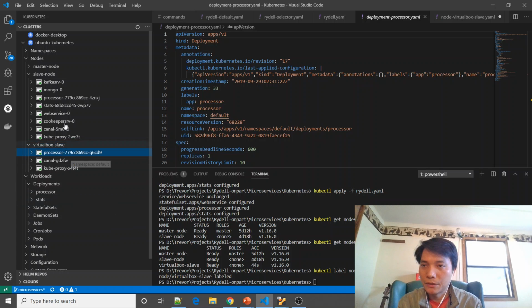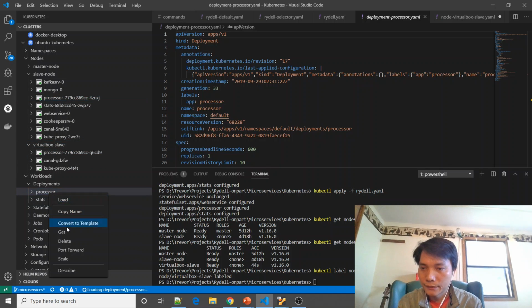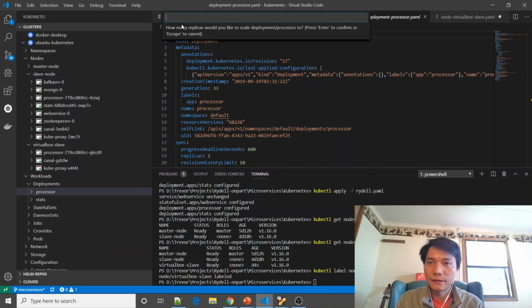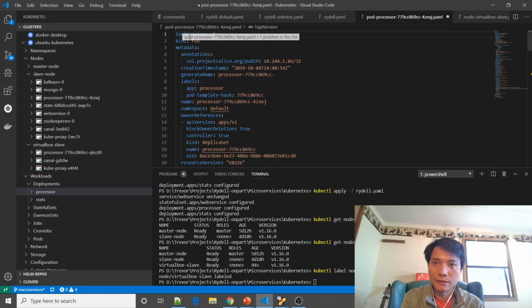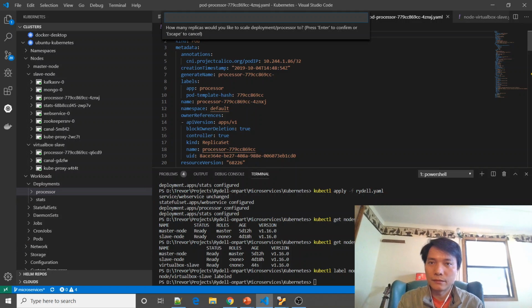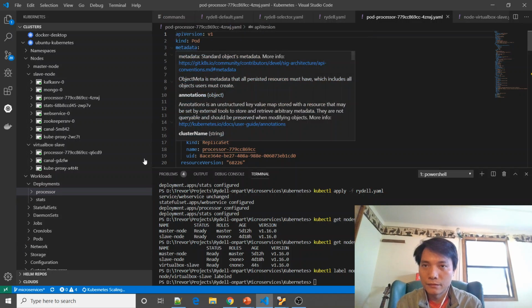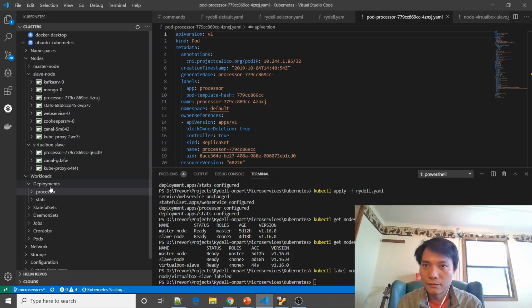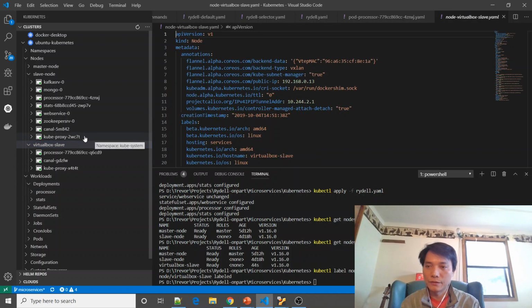You see multiple processes, and now scale back to 1. Okay, it will give higher priority to the VirtualBox node because the VirtualBox node was labeled for hosting the service.